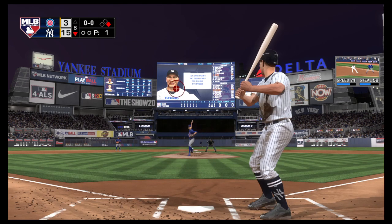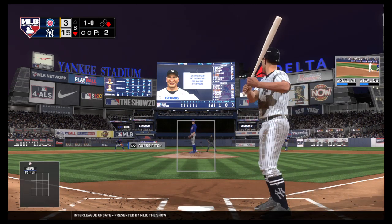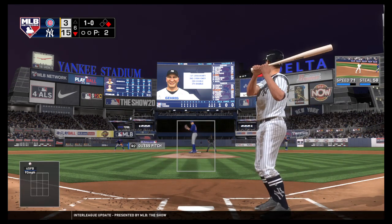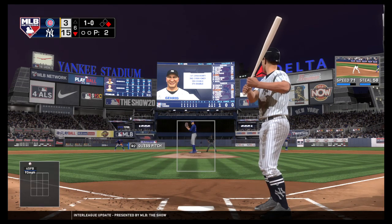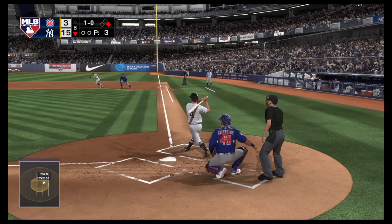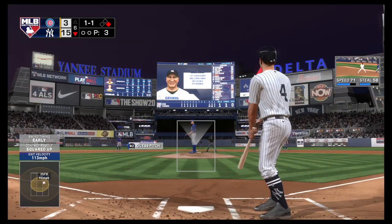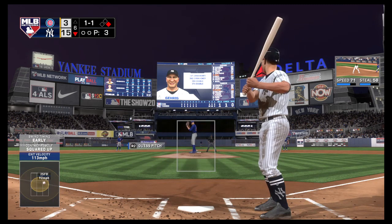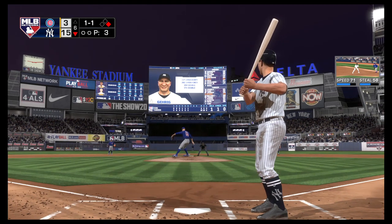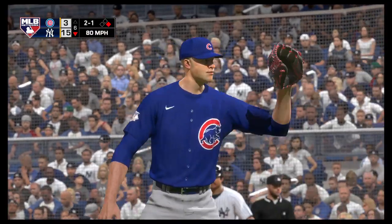Ready to deliver. Here's the first pitch. There's a 1-0 fastball well off the plate for a ball. One time right here. Well hit. Deep down the right field line. And that's going to wind up hooking just a bit foul, so a missed opportunity. Come on, baby. See it, drive it. Ball 2. And this is low, nice ball 2. 2-1.